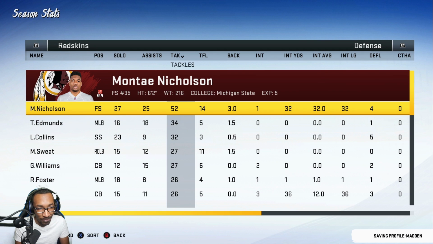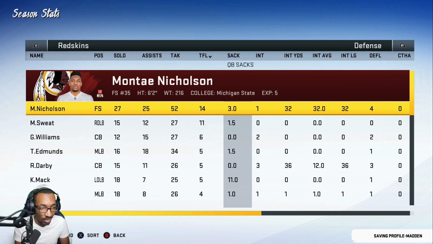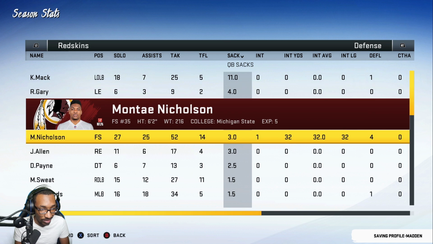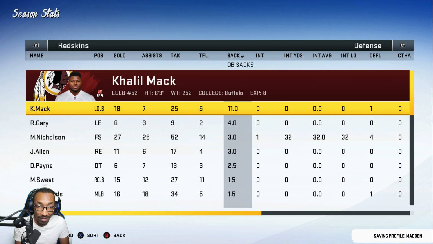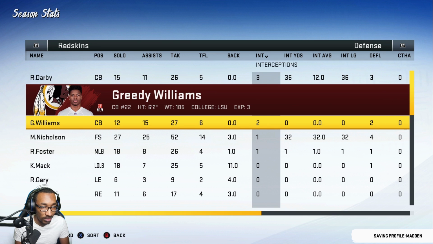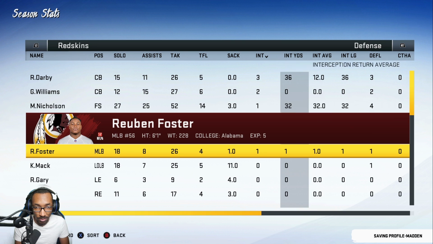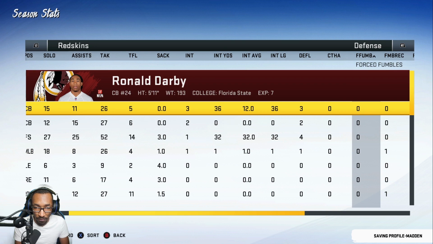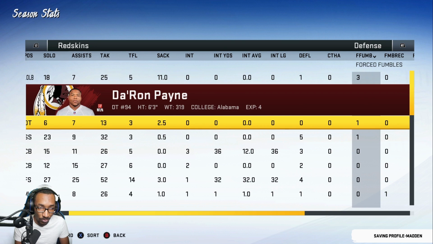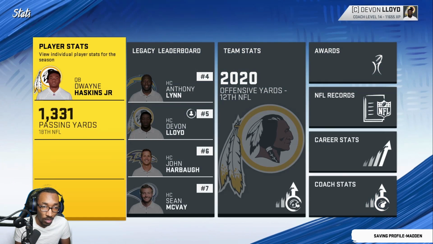Montae Nicholson, 52 tackles already. 14 tackles for a loss leading us. 3 sacks, which is third on our team. Khalil Mack with 11, by the way, at this point, which is ridiculous. Ronald Darby, 3 picks. Greedy Williams, 2 picks. Montae Nicholson, 1 interception. Reuben Foster with 1 interception. And the forced fumbles is Khalil Mack with 3. Deron Payne and Landon Collins with 1. So that last game was actually his first forced fumble of the season, man.